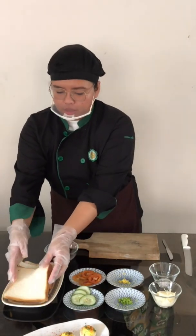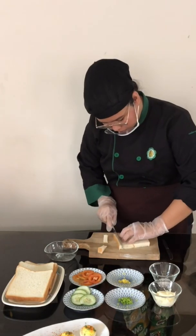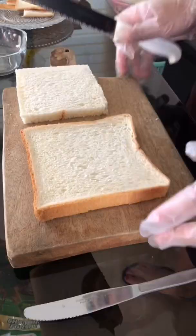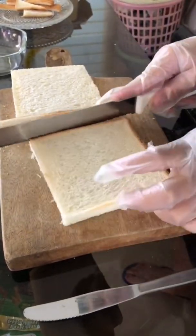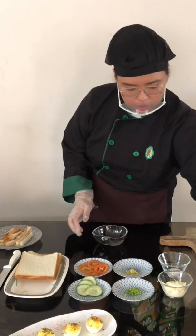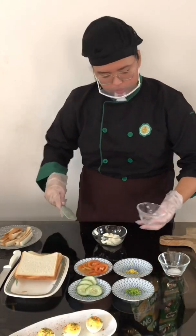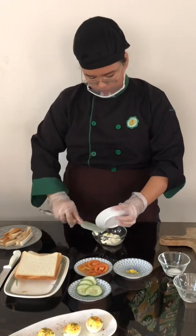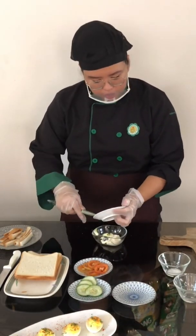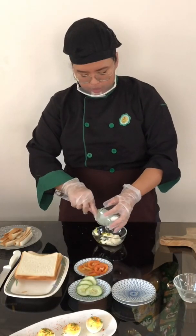Now let's start making the tea sandwiches. I have here my bread and cut off that crust. So I have here another bowl. Then I'm going to combine mayonnaise, spring onions, lemon zest for the zesty flavor and added aroma, mix it all together.